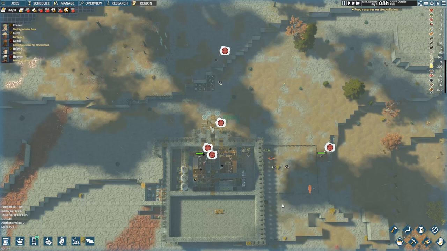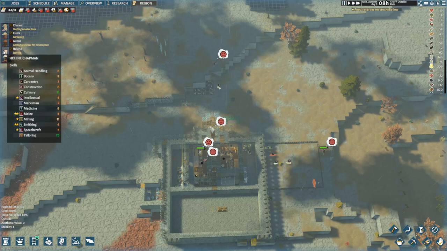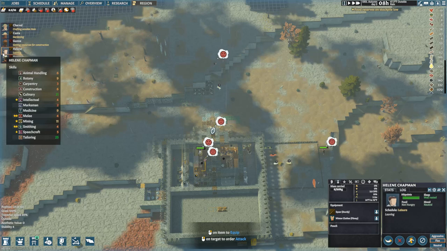Damn. So not only did we lose two people on the previous battle, and I just lost my free with double passion melee. Dang it. 25 tailoring. That's brutal. Brutal. I suck.